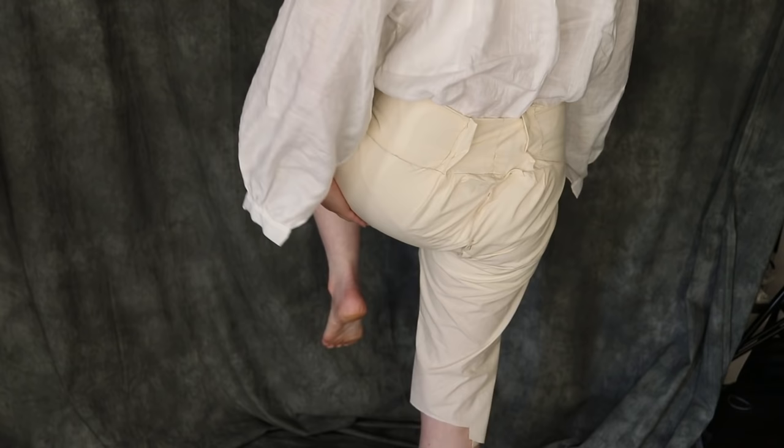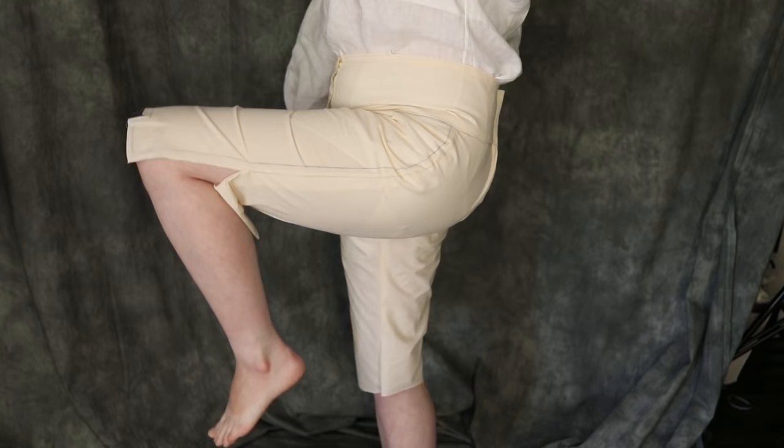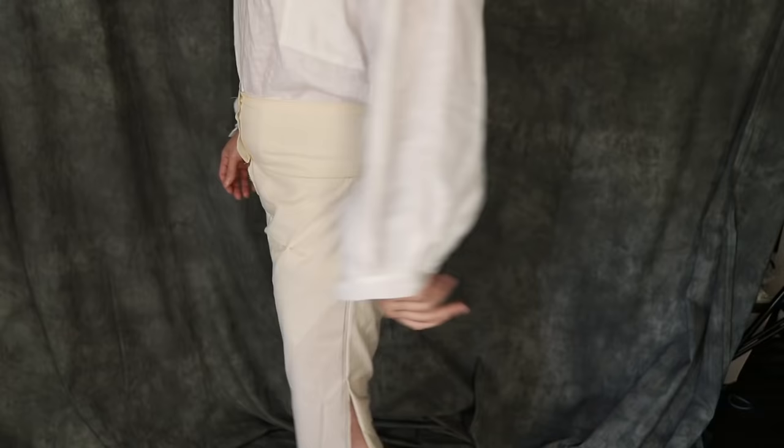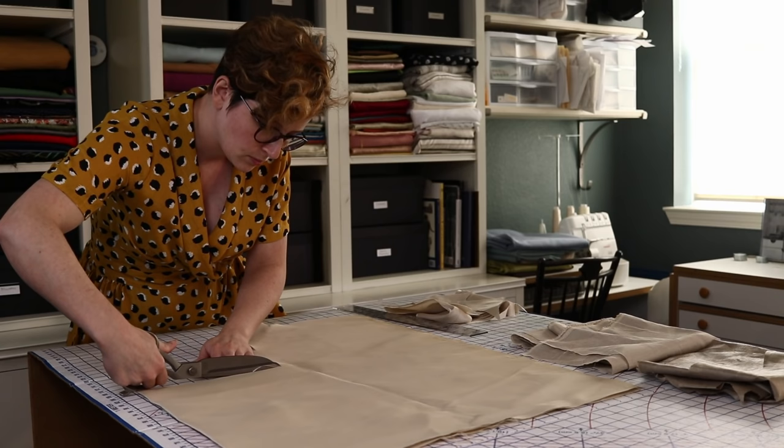I didn't want to reduce the size of the back of the breeches too much because you still need to be able to bend your leg and sit down, hence why that bubble butt is there on most types of breeches. So I'll make some minor adjustments to the pattern before I go ahead and cut out the breeches, but there's nothing too dramatic and I don't want to take things in too much since the muslin will stretch far more than the silk fabric that I'm going to be using.